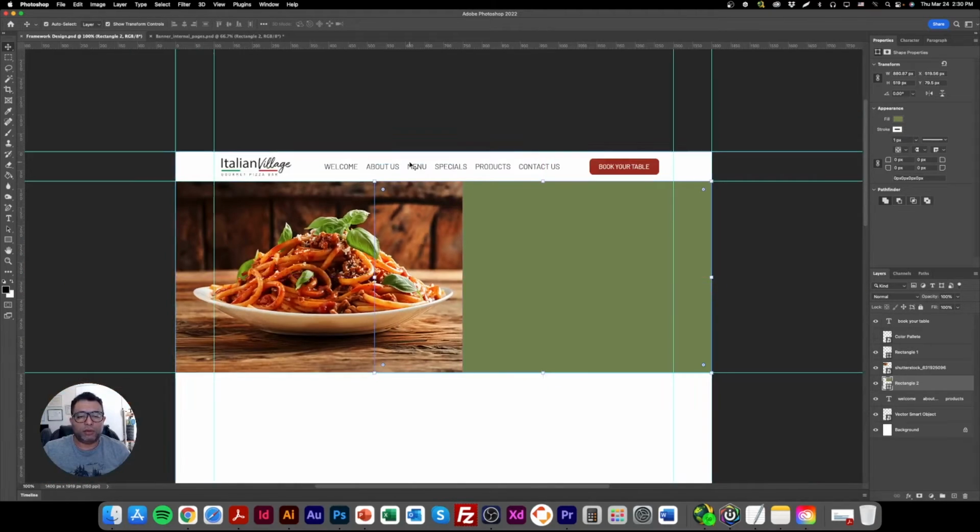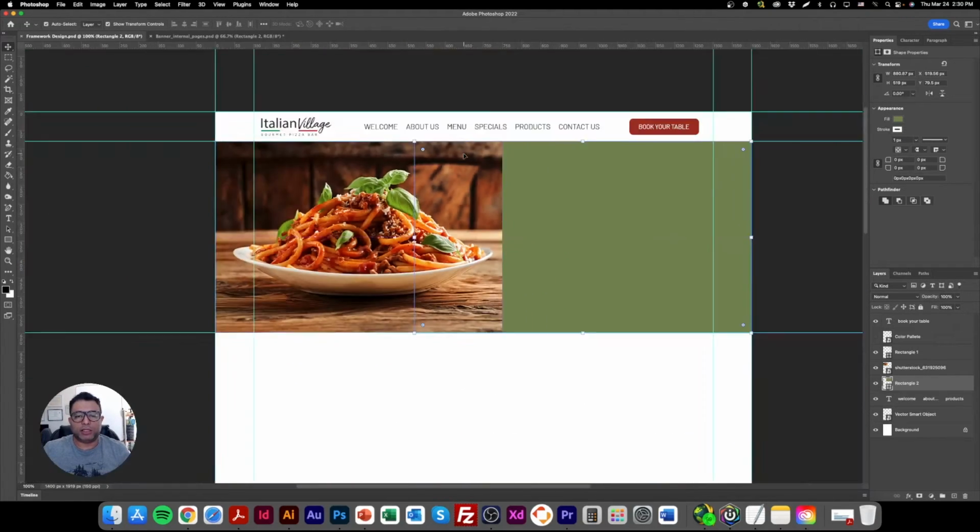So this is our main navigation, and this is our hero banner. Now you can definitely add more information here, as much information as you want. Usually we put some information here to generate leads, generate actions, say sell products, etc. So this is a testing moment. If you want to try something that is full screen, like a full banner, with the information on the top of the picture, or if you want to do it with the sidelines 50-50, 60-40, and so on. So let's try to do both ways.